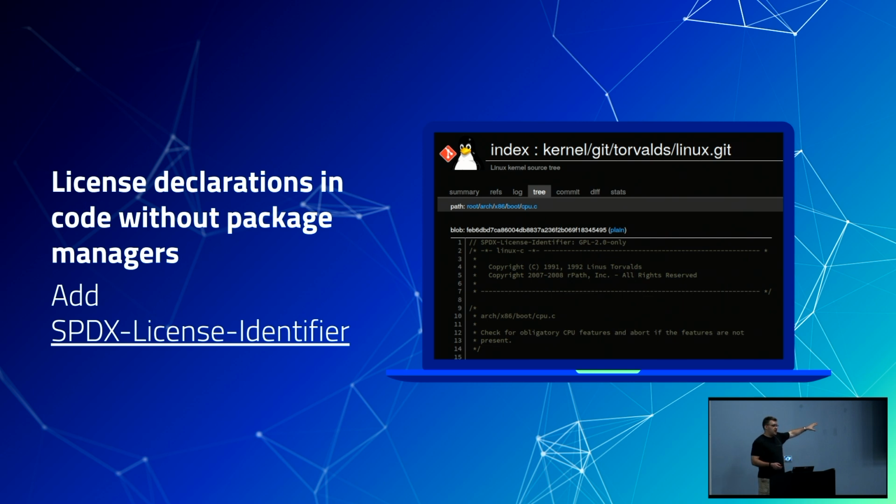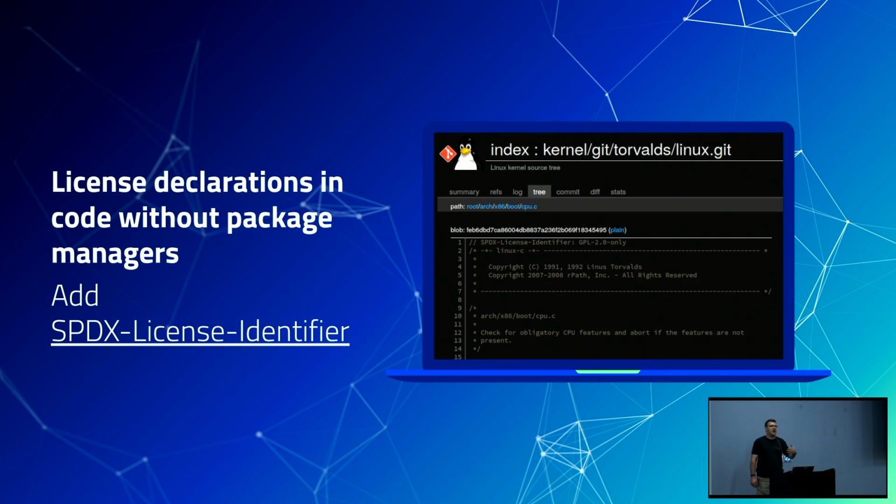So let's say you're in a legacy code base, like, I don't know, the Linux kernel. The Linux kernel doesn't have a dependency manager because it's written in C. So how we have dealt with this is that we have this thing called the SPDX license identifier, which you can see is the very first line of basically every file in the Linux kernel, and also every file in U-Boot, and every other large C project that specifies what the license of that file is.